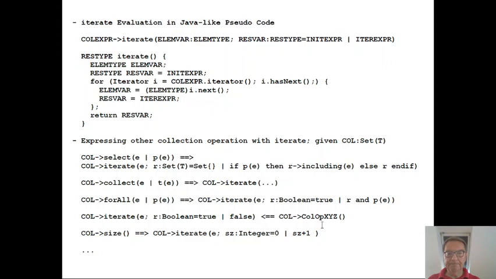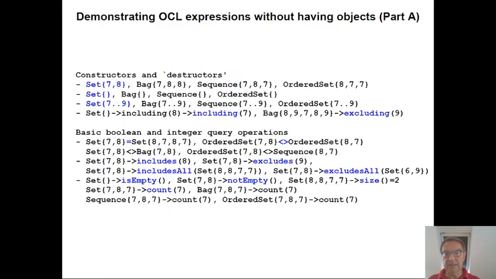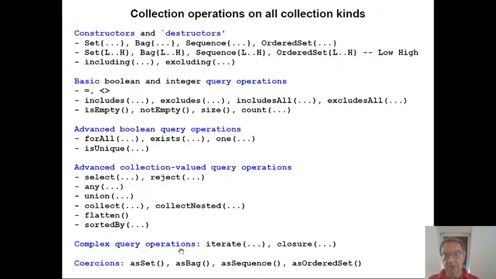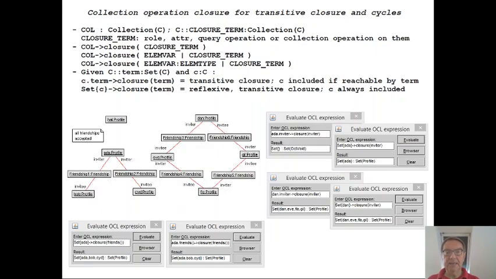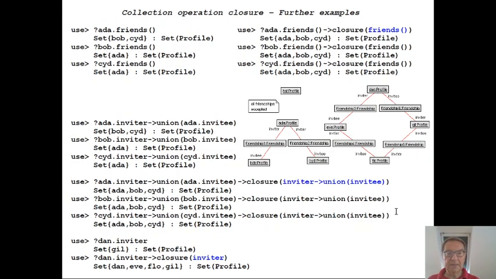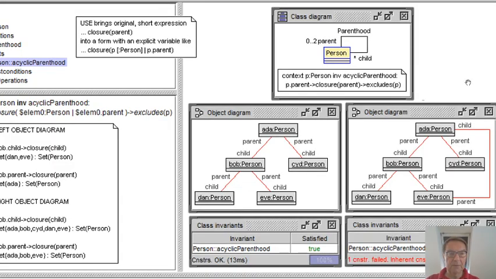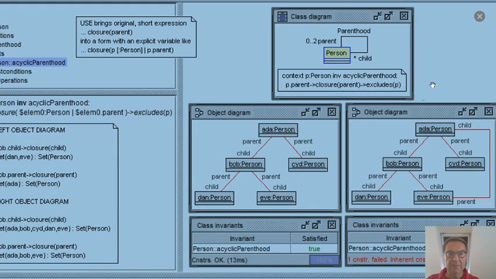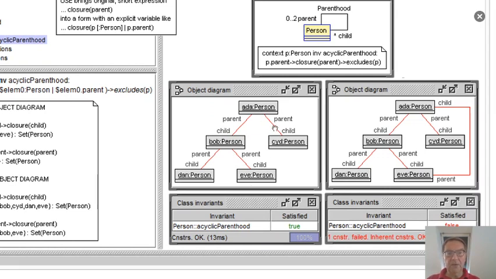Okay, that was the iterate. The iterate is one of the complex query operations. The other complex query operation is the closure, and to put the basic idea in very simple words, think of a parenthood situation.